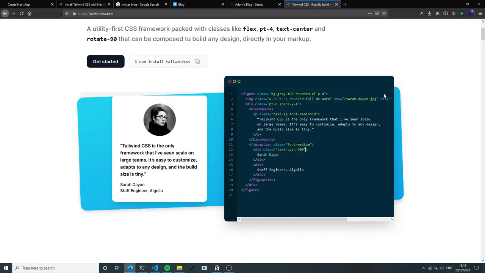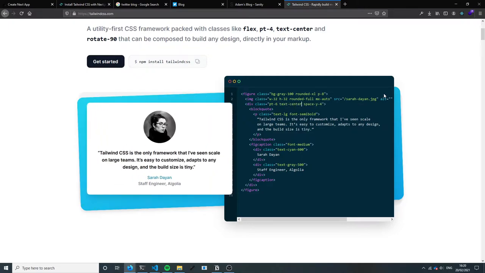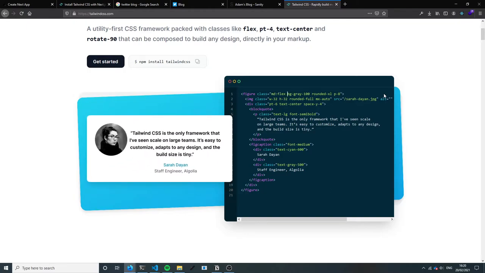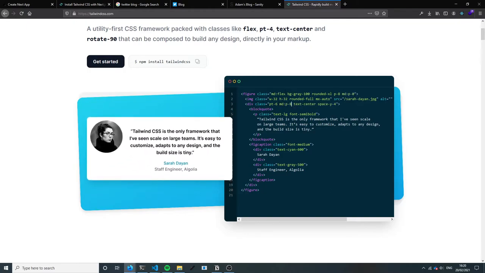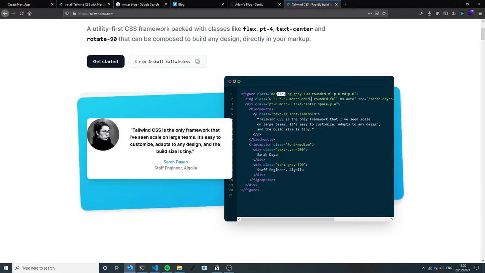But you know, you're gonna see here, we're gonna make a pretty neat design. We're not gonna use any custom CSS at all. And I say custom, we're not actually gonna write any CSS. All we're gonna do is apply these utility classes. So when you see here, they're writing flex. It's just adding the CSS display flex.